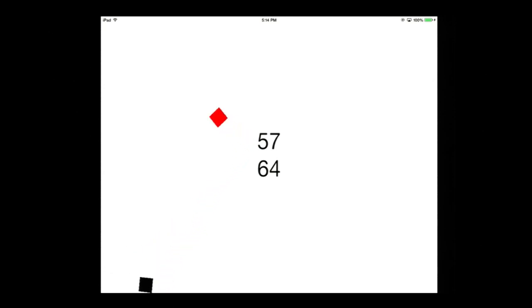What else are we going to do? Let's think about an important part of a game like this, which is pausing. Why would you ever want to pause this game? A lot of reasons. What if this game were in a suite of games where there was a tab bar and you were switching between games? When you switch to another game on a different tab, like Machismo or something, you would want this game to pause. And then when you went back to it, you would want to continue.